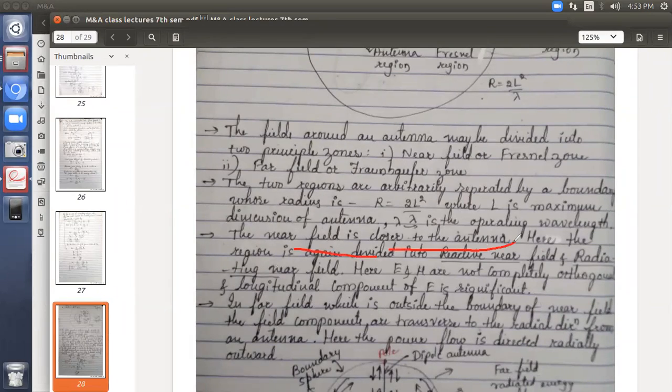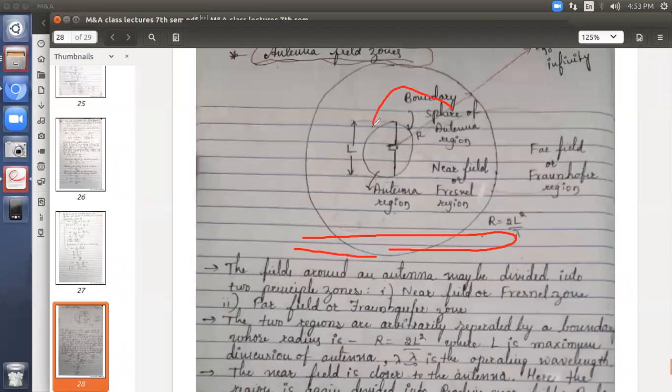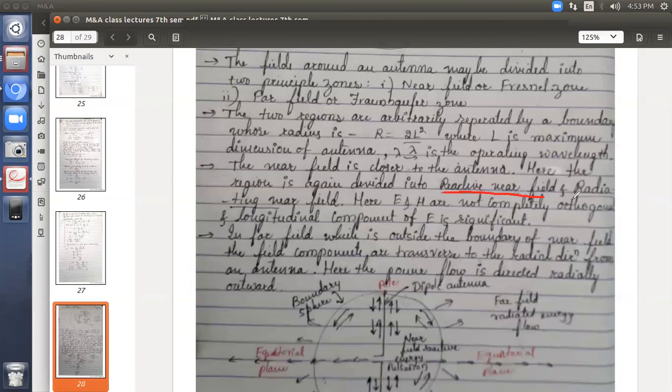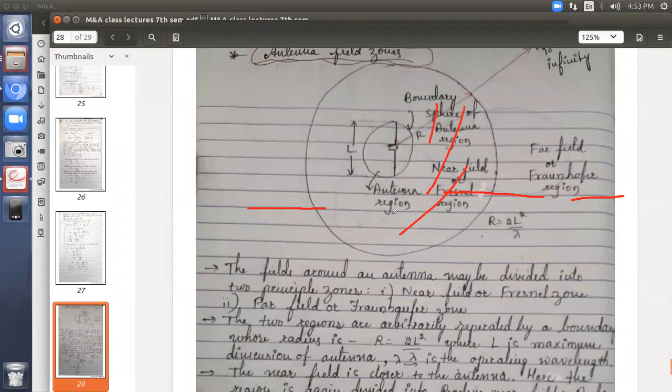Now, the near field is closer to the antenna, and this near field is further divided into two different regions inside the near field only. I am talking about this concentric circle, the remaining part. One is the reactive near field, the other one is the radiating near field. Reactive is a term very much known to you. If any other device comes into that particular region of the antenna, the antenna is very sensitive and reactive. It will simply give out its power to that particular device which you have kept inside. That's why it is called reactive near field. Here this is reactive, and this is radiating.